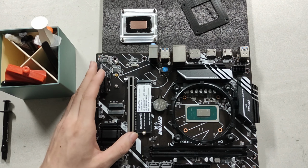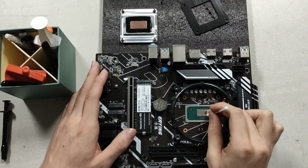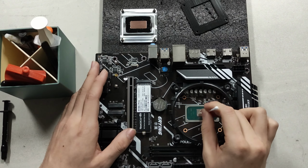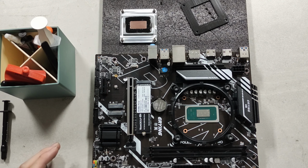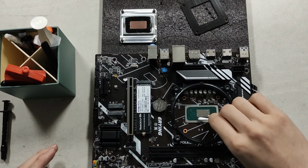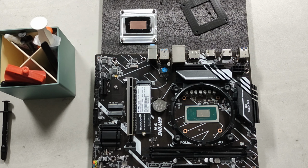If you go a little bit over the edge, that's okay, you can wipe it off. And yeah, just be very careful not to spill anything. Yeah, that's a very clean application. There's a little bit of a smudge on the side here. We'll just clean this up with the side of the cotton bud. Maybe even a new one.